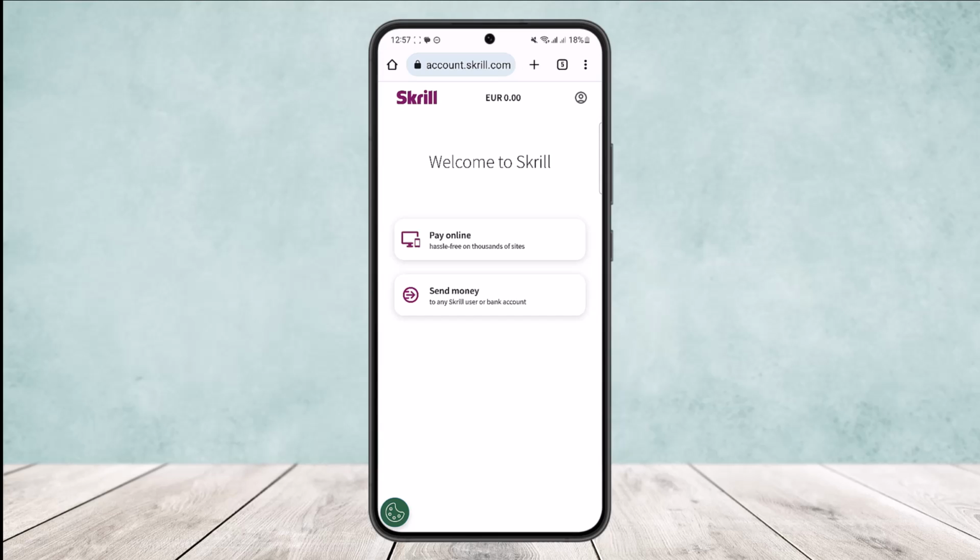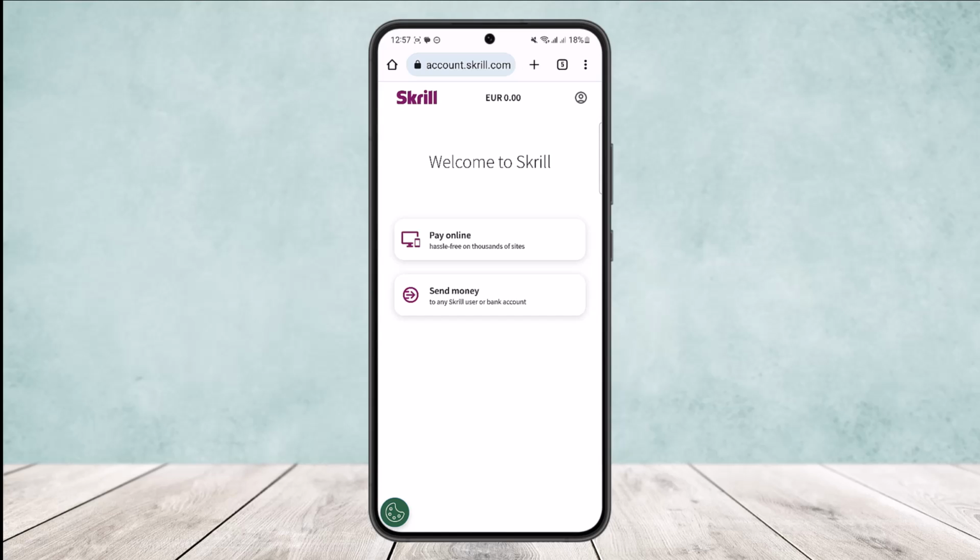What you will need to do is open up your Skrill application or the web page. If you want to do it on the web page, you can head into skrill.com, or on the application. Then head into the transaction sections, where if your pending payment is there, it will show the payment and the pending option.